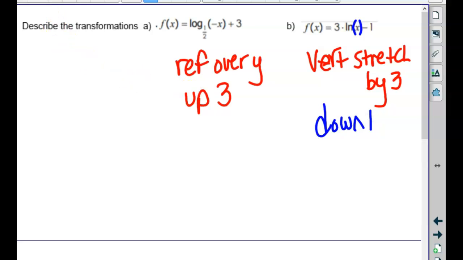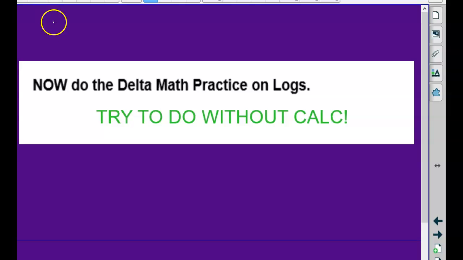All right, so the homework is in Delta Math. Try to do it without a calculator, okay? I will write myself a note right now to post in the stream the link to request the Chromebook emulator, okay? How many people think they would like that on their Chromebook? Couple? Okay. It is a form. You have to fill out the form, and then by tomorrow you'll be granted permission to use it, and then I can show you how to actually get it on your calculator, your Chromebook, okay?